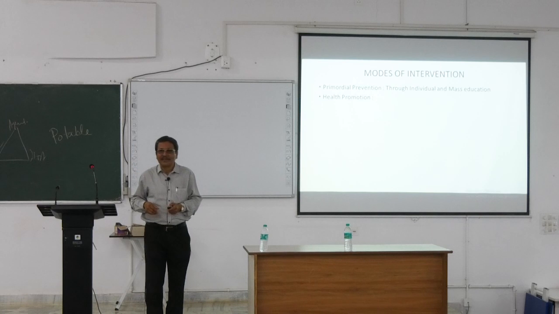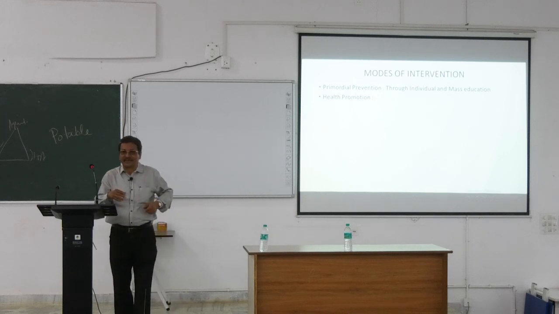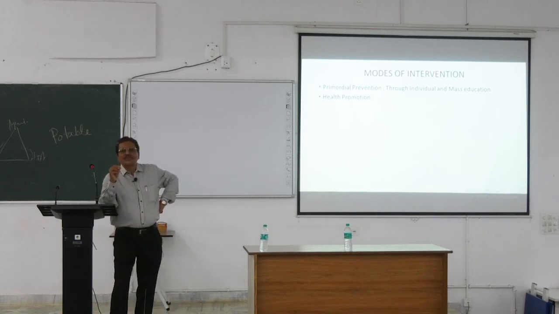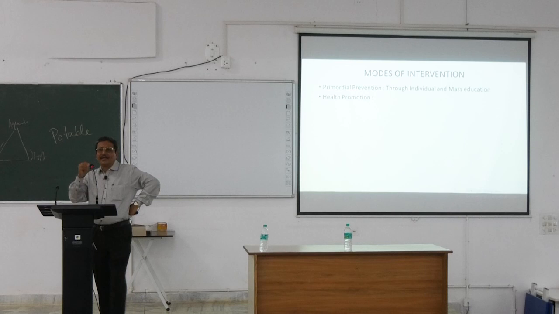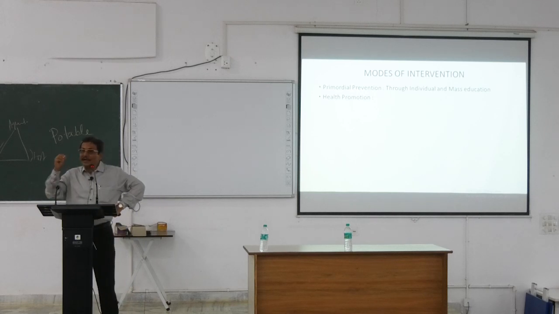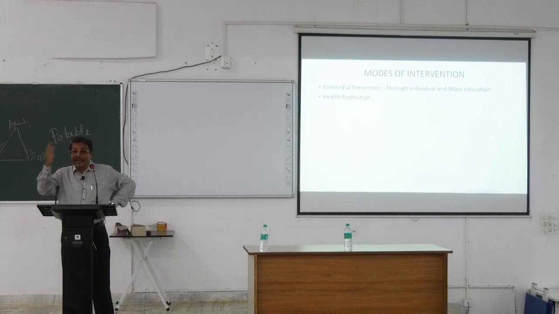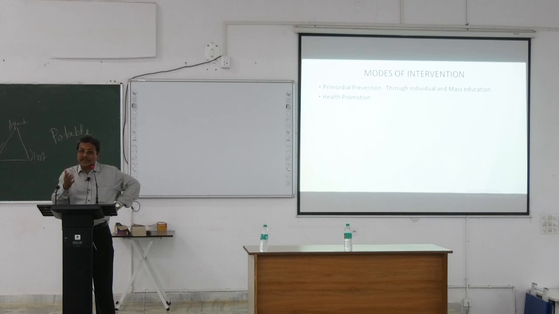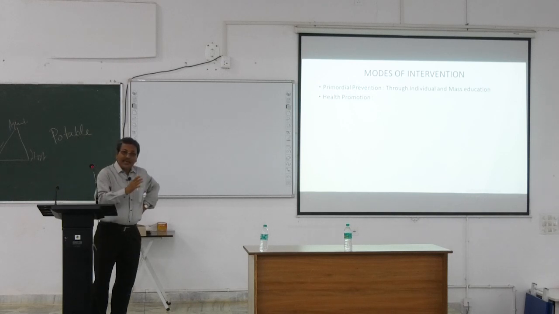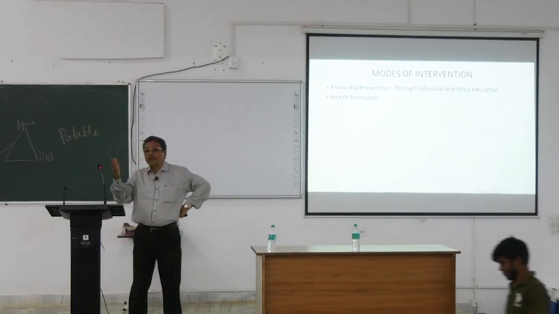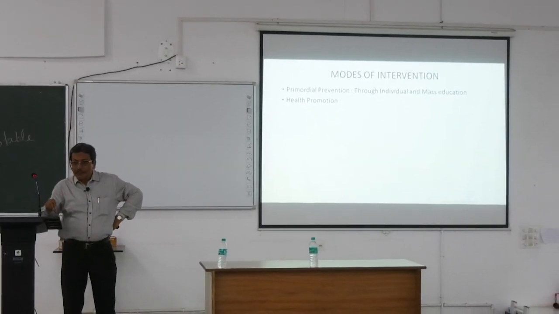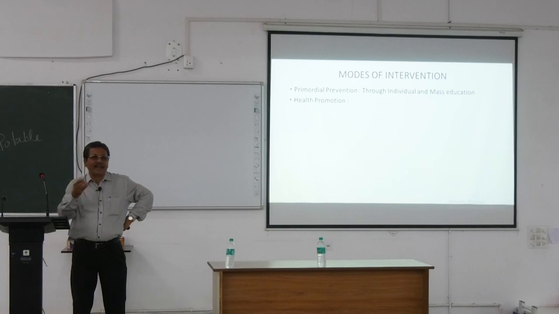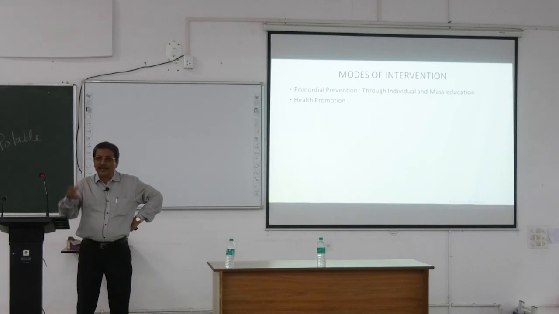Primary prevention is about what we call risk factors. Mainly used in non-communicable disease, but also for other risk factors. So if you prevent these factors in the environment, by health education to the individual, health education to the people, mass education and all these things, you can prevent so many diseases like obesity, overweight, etc.